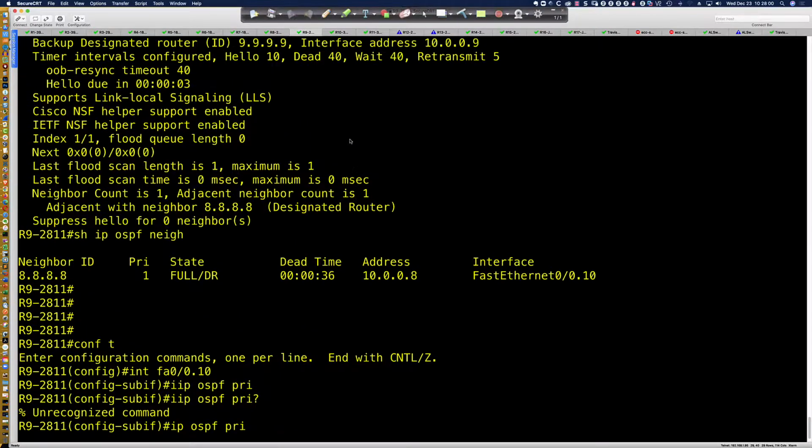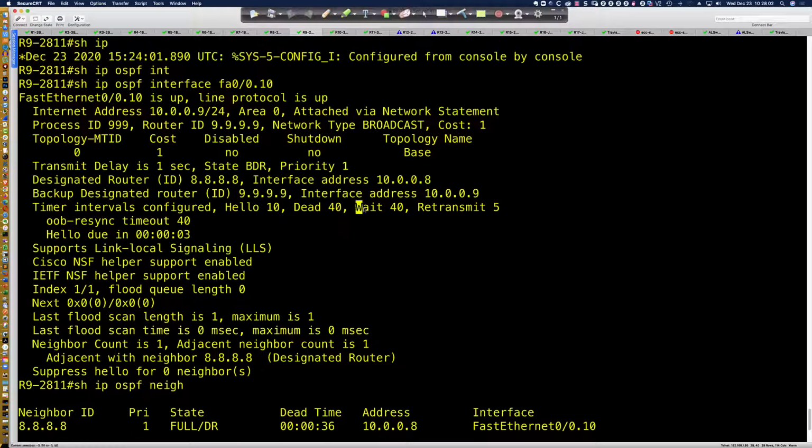And so there's another value here in this output called the wait timer. And the wait timer is all about the following.